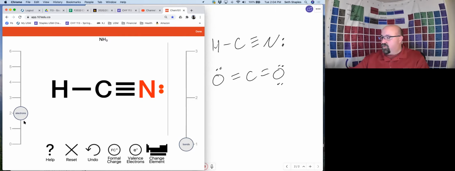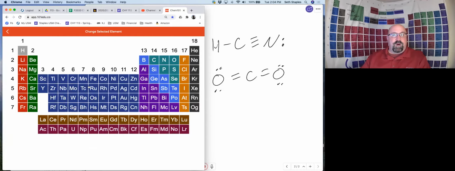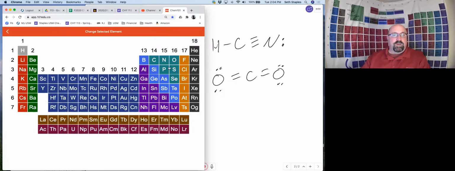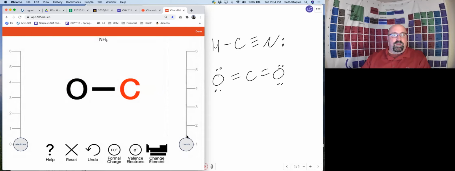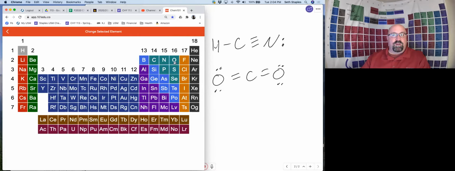So this is our Lewis structure for carbon dioxide. Again, I encourage you to do these for some more practice, so you're able to actually know how to do them. And again, let's just go right straight from left to right. Our first atom on the left is an oxygen, so we'll change that to oxygen. Then carbon, and then we're going to change our number of bonds on carbon to 2, so we can put our other oxygen in here.